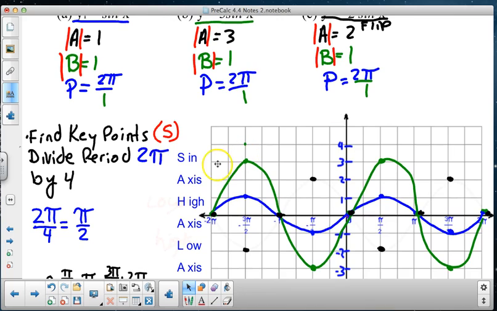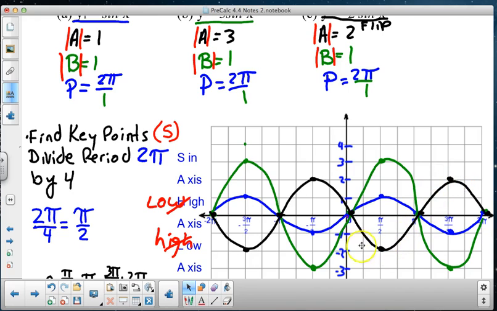Now, because I'm flipping it, I'll be starting at the axis, but I'll be going low, and then to the axis, and then go high, because I will be flipping this. So on this one, I'll start at the axis and I'm going low because remember, it's a reflection, and it's 2 units away from the axis because originally it's 1, 1 times 2 is 2, and now let's go back to the axis and then 2 units away again.